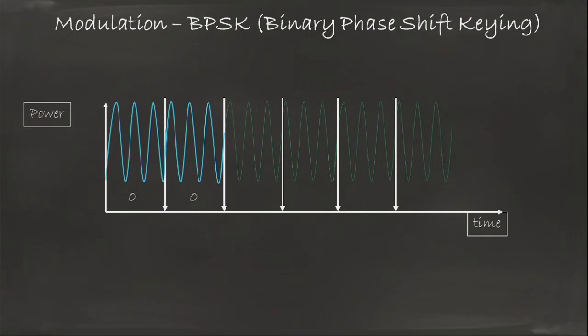And then we're going to agree that if I want to represent a 1 instead, I'm going to do something which is to change dramatically the direction of my wave. So you see in my third area, you see the shadow of my green light. My line was going up, but I'm going to decide that if I want to send a 1 instead of continuing my wave and going up, I'm going to go suddenly down. So if you're the receiver, you notice that my wave was going up and boom, suddenly it goes back down instead of continuing its way. And you know that change means that you're now sending a 1.